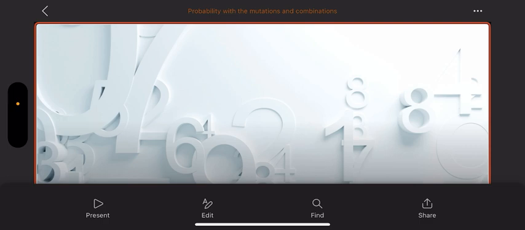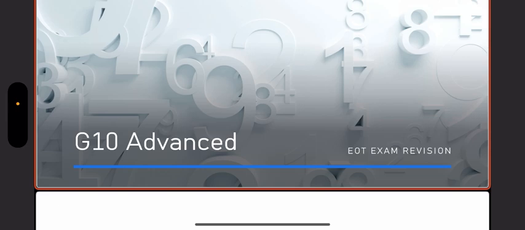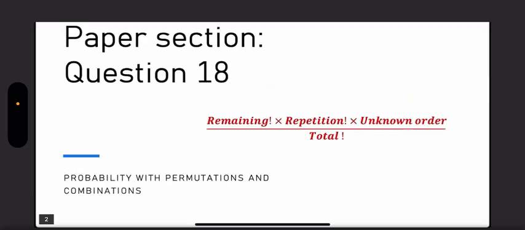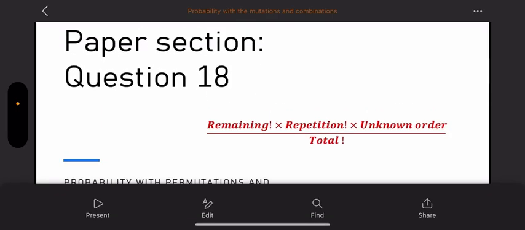So I will try to explain the questions for permutations and combinations using the rule I explained to you in the class. As you can see, this is the rule I mentioned in the class that will make it easier for you to answer all the questions in this part using this rule only.